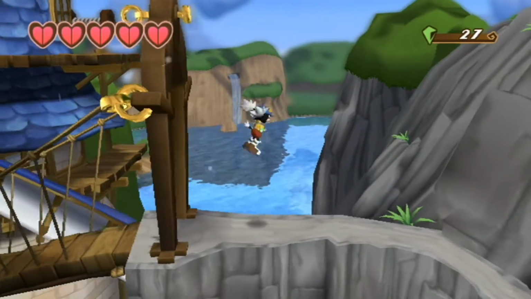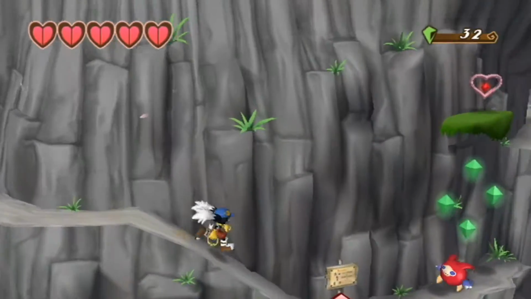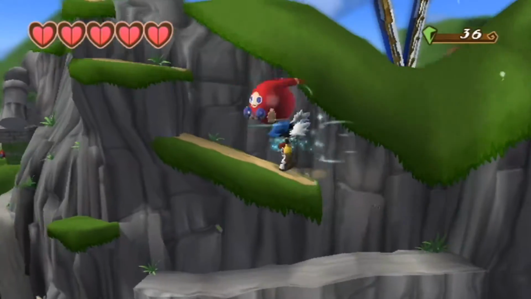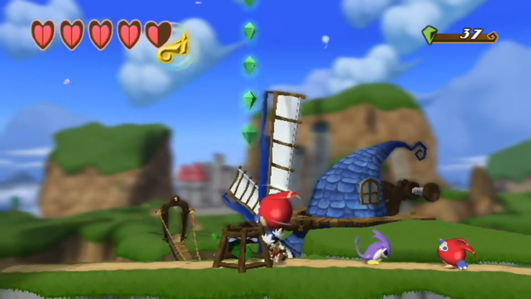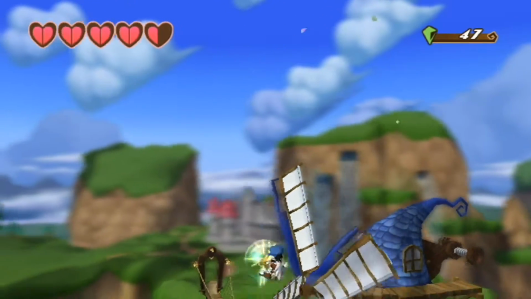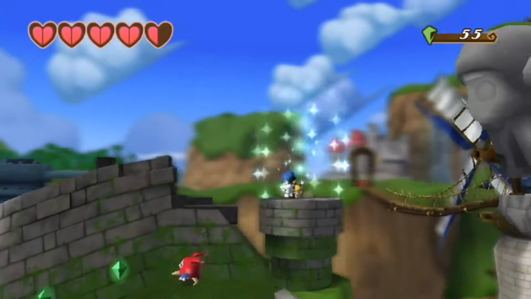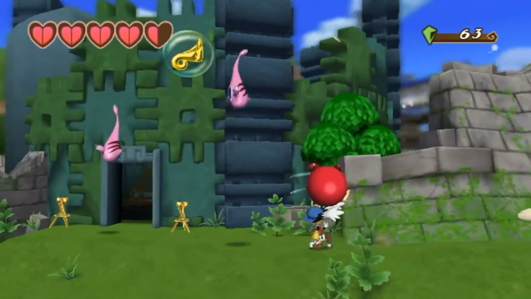Phantomilian Prisoners or something. There's 6 in every stage. You want to be collecting those. Actually, in this Let's Play, we're going to be collecting every single one of them. Now, something of note as well are the dream crystals that we're collecting. There's 150 per stage, well, technically no, but it'll add up to 150. And if you collect 150, exactly, or I guess a bit more, sometimes it is possible, you get a little symbol in the overworld.